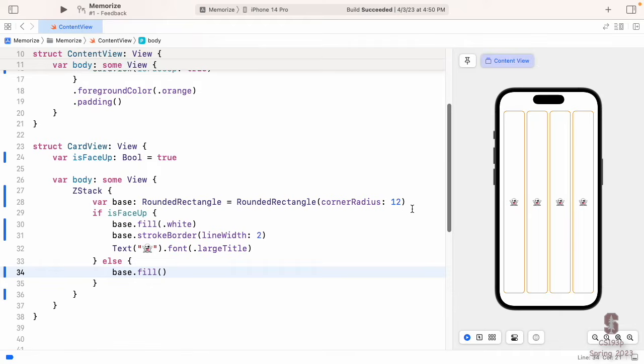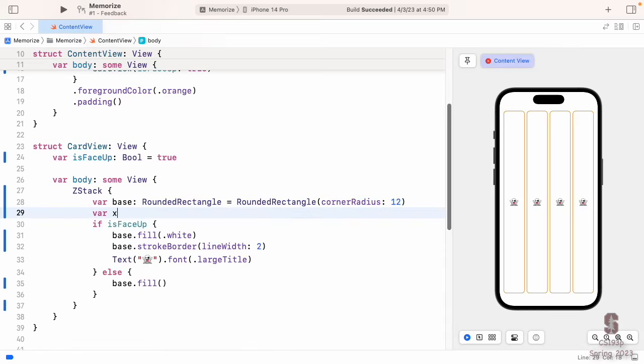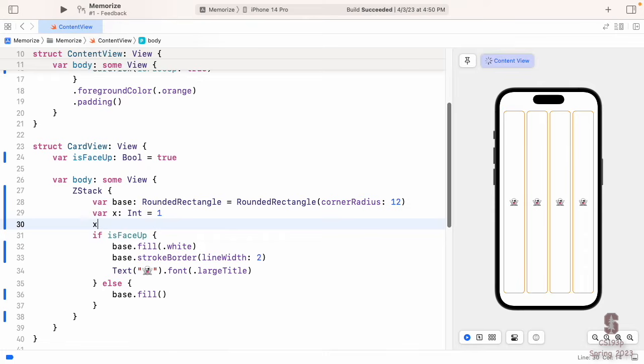However, I cannot go so far as to say var x is an Int equals 1 and x equals x plus 1. Now I've gone too far. This kind of code can't be in a ViewBuilder. The ViewBuilder only knows how to do the ifs, the lists, and the variable assignments right there. That's all it can do. It can do some other conditional type things. There's a switch statement, which is like an if with multiple cases. It can do that as well, but essentially conditionals, lists, and local variables. That's all it can do.